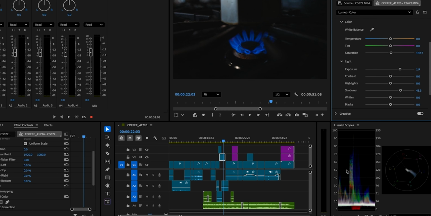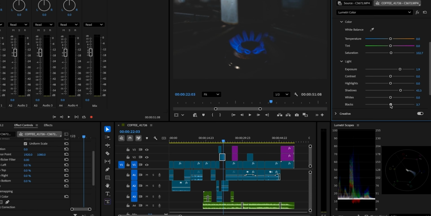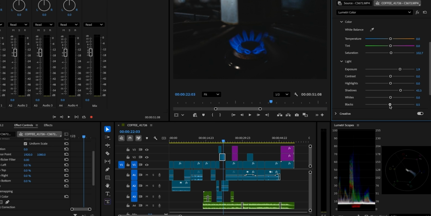So when I'm looking here at the waveform and I see this all crunched up down here at the bottom, it's definitely representing all of how dark all this black color is. So if I want, I can try to lift it up a little. Just a hair. I'm going to type it because it's such a fine amount. 0.2, how's that do for us? It's not bad. And see how it's no longer touching down here at the bottom? That's kind of what I'm going for. I don't want stuff below 0 and I don't want stuff above 100 because then I'm going to be either over or underexposed. So I'm trying to find this nice natural look.